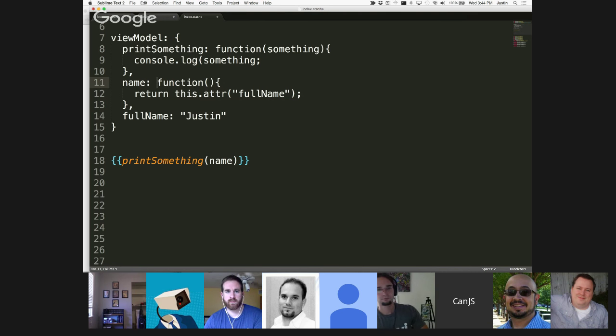If I wanted to pass the name function itself, I would do @name. And then what it will do is it actually just passes the raw function here, but the function proxied or bound to whatever its scope is. So you could actually call something, and that would call ViewModel.name, like you would expect. But no observability would be happening in this case. You would want to pass something to a compute yourself if you wanted suddenly what's going on in here to be observable. If that makes sense.